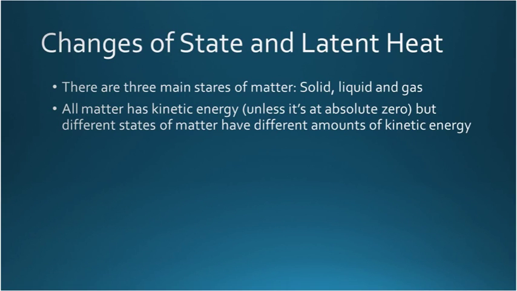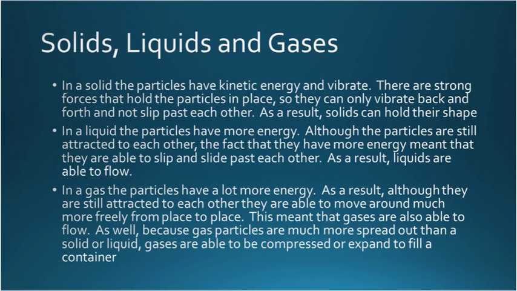There are three main states of matter: solids, liquids, and gases. All matter has kinetic energy, unless it's at absolute zero, but different states of matter have different amounts of kinetic energy. In a solid, the particles have kinetic energy and vibrate. There are strong forces that hold particles in place so they can vibrate back and forth and not slip past each other. As a result, solids hold their shape.